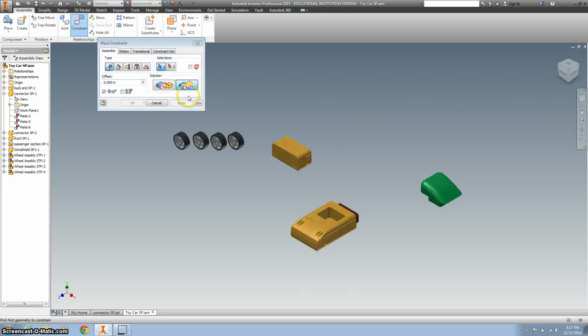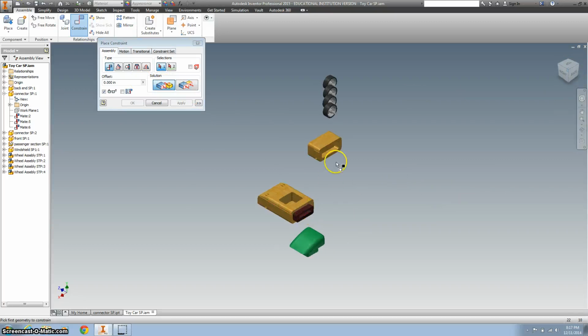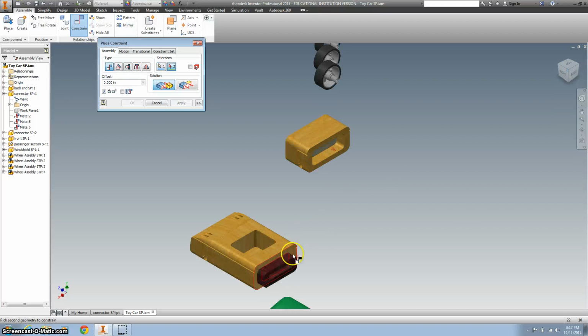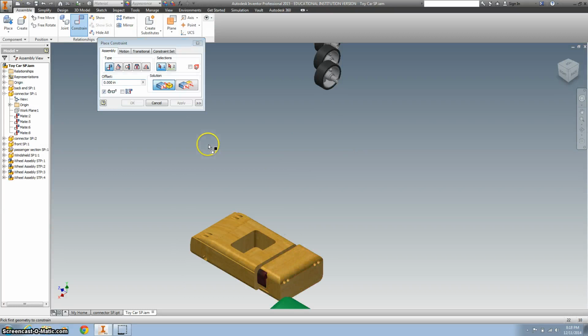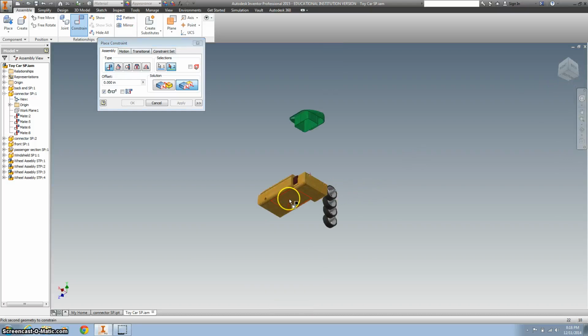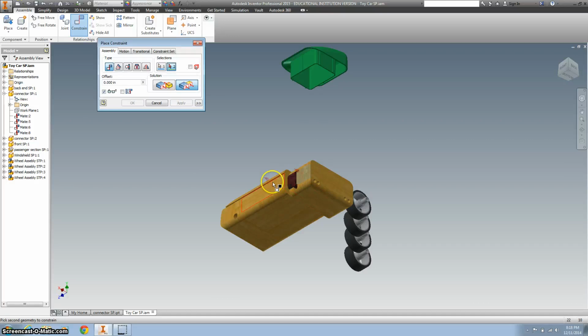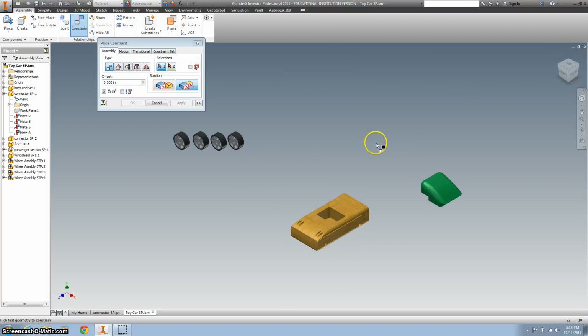All right, do something similar with the back part. So I'm going to constrain and mate the back part into the connector. Now you can see my back end's flipped upside down. You can tell the tail lights are up high and your line on the side doesn't match up. So I want to make the flush. First thing I want to flush is the bottom with the actual bottom of the car. And then I'm going to just flush the side of the back end with the side of the car. Don't forget to hit apply. A lot of times I mess that up.